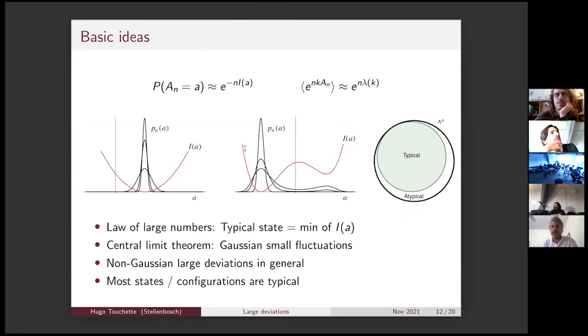Even before discussing this case, I'm showing another case here on the slides where I have a global minimum, but also a local minimum. This will correspond to kind of metastable states. They don't decay as fast as the states here, so they might persist for a longer time if you're looking at Markov processes. But if you have a rate function that has truly many global minima, then you might have a situation where the system will actually select at random one of the global minima because of the initial condition. I guess that's what I was going at: does the initial condition play some role in this theory? It would, yeah.